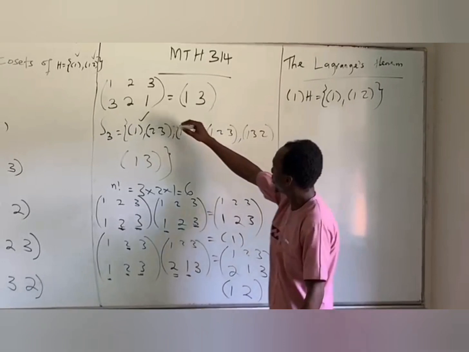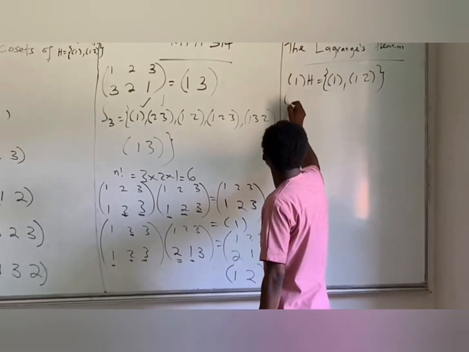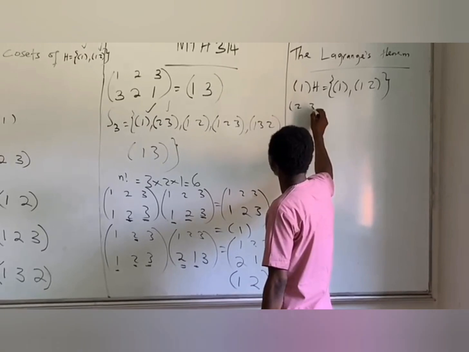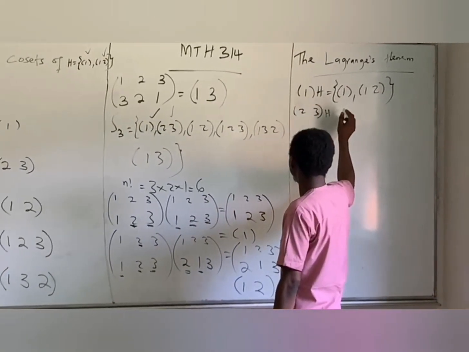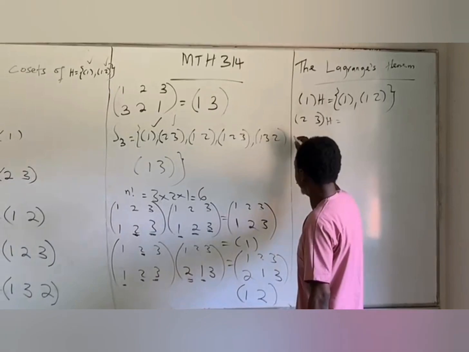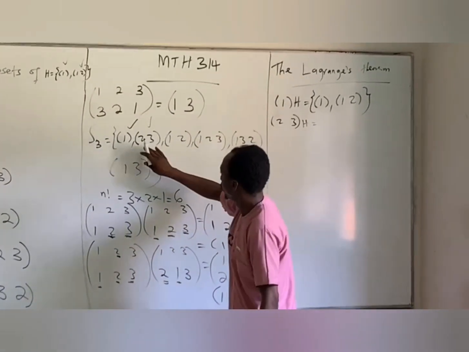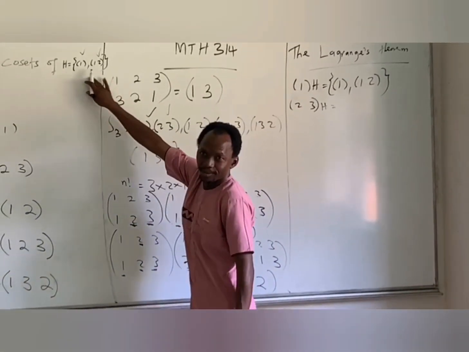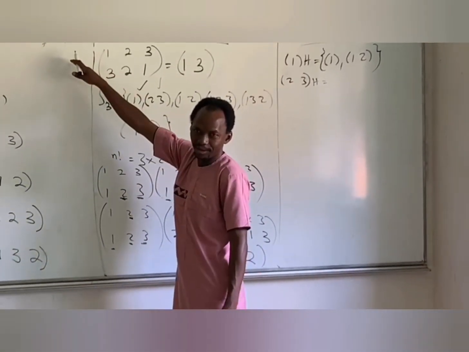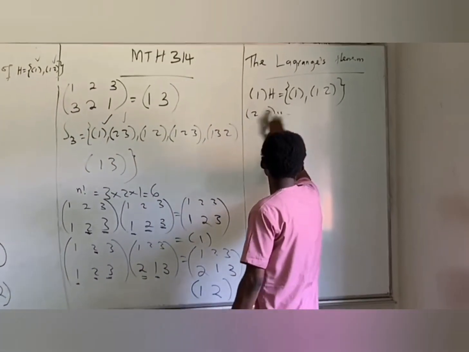So now let's go. We are not coming here. We now want to multiply 2, 3 by 8. Can you see? So let's multiply it. Let's use the permutations. We want 2, 3 by the identity and 2, 3 by the other one. So after that, we'll write it here.